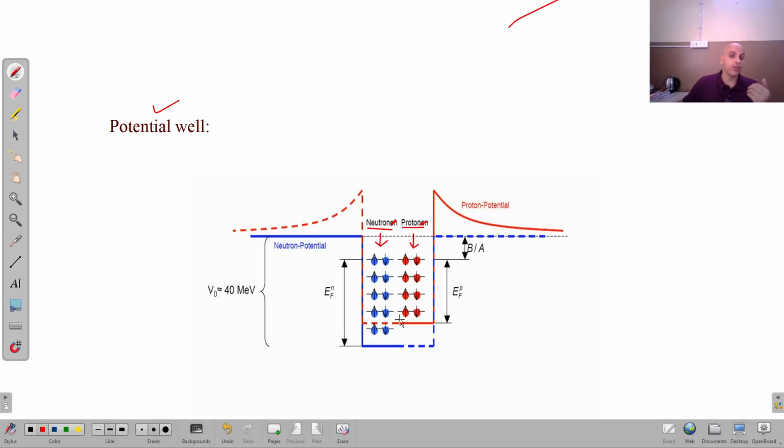So that when the positive energy or positive potential is added to the net potential, obviously its depth is decreased. It is not deeper than this one, right? It is up to this point. The proton potential well is up to this point, whereas the neutron potential well is up to this point. But both of them are filled only up to this level. This is called the Fermi energy level in both the cases, EF, right? You can see here, this is EF for neutron, EF for proton, but the level height is the same in both the cases, right?